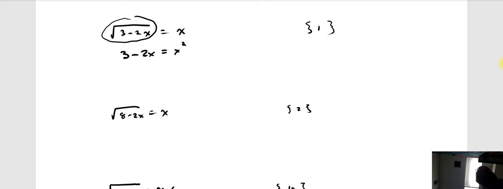Now, there's a little thing that you have to be very cautious about. Let me write a little example over here. Let's say that we had x equals 4, right? That's a simple equation. If I squared both sides, now I'd have x squared equals 16. Now, -4 solves this, but doesn't solve the original.